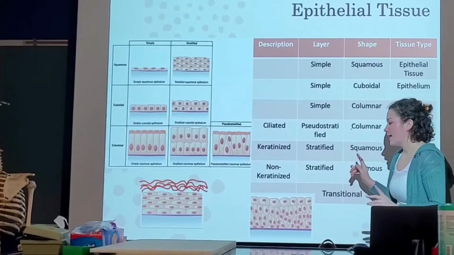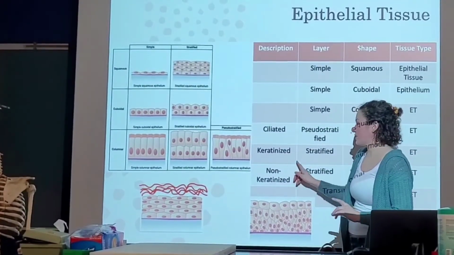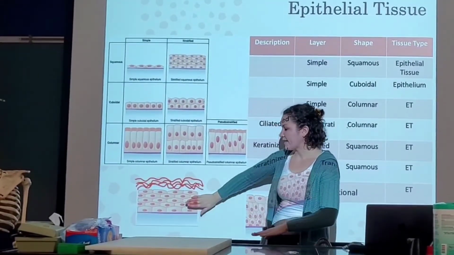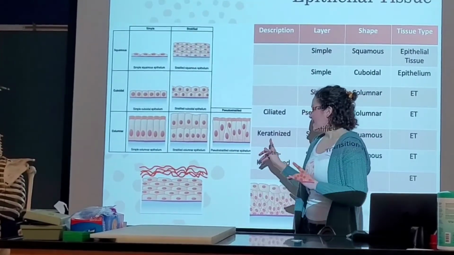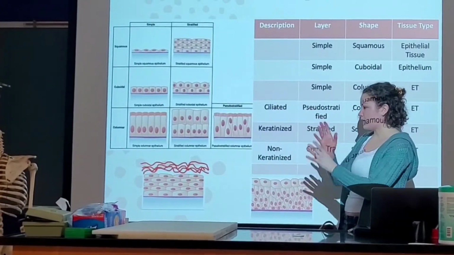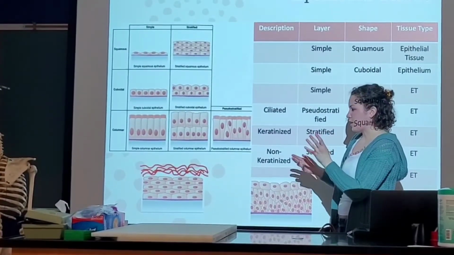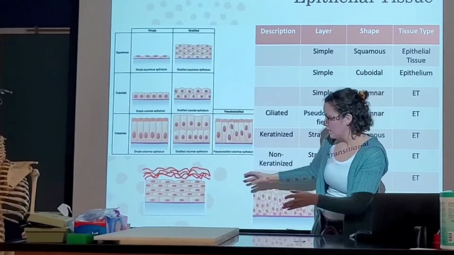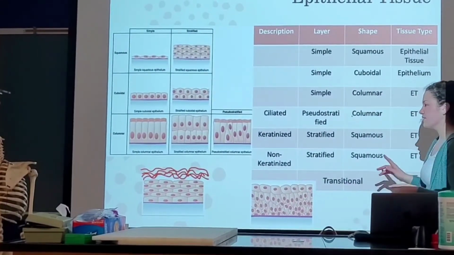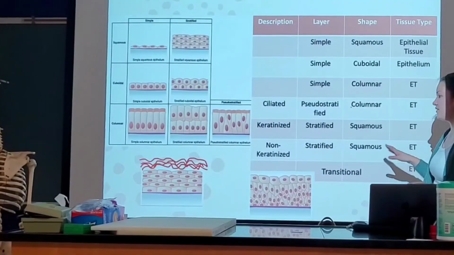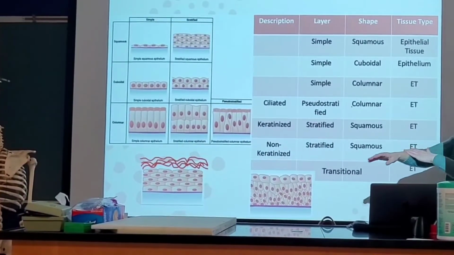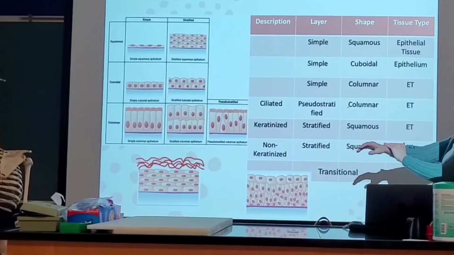So the difference is this. So for the keratinized, you have these egg-shaped flat cells stacked on top of each other, but then you're going to have this wavy, wave-like, bacon-like layer of dead skin cells on top of the stratified squamous cells, okay? That's because keratinized stratified squamous epithelial tissue is found in the skin, okay? So again, right here, our skin, this is keratinized stratified squamous epithelial tissue.